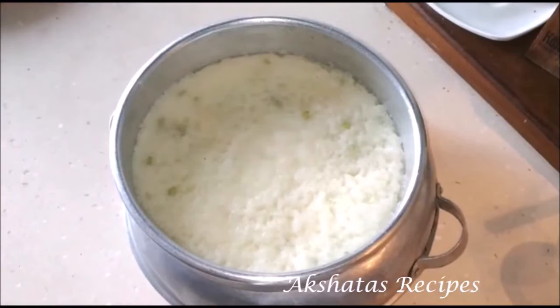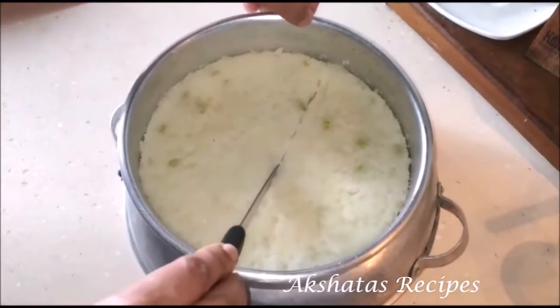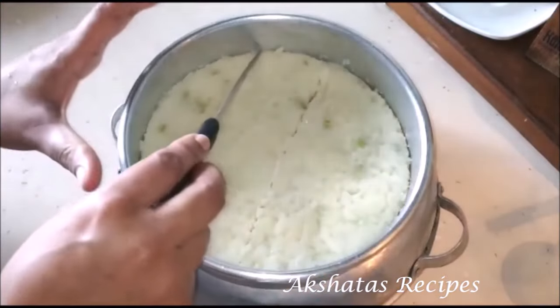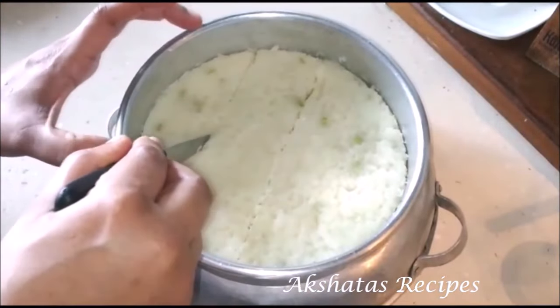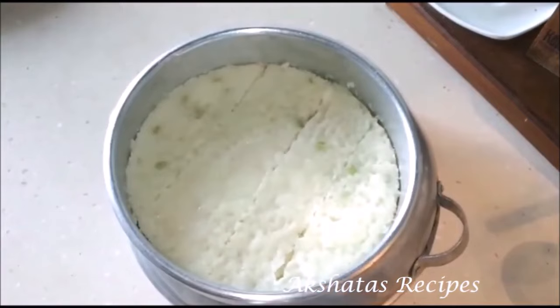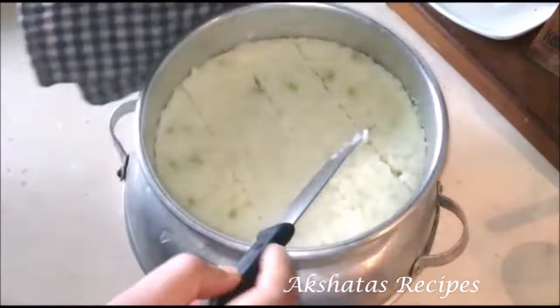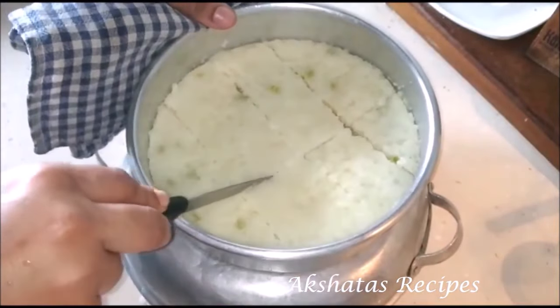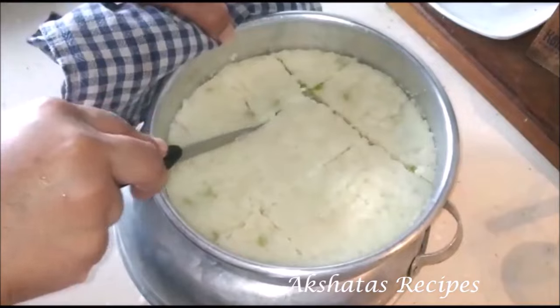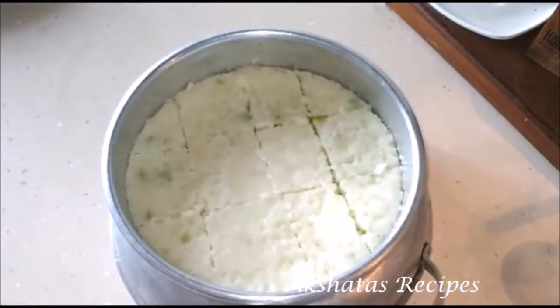So now, once our dhokla is completely at room temperature, we're just going to start cutting it into squares. Now, because we oiled the tin also, it comes out really easily. And now all we have to do is put a lovely fodni or tadka.